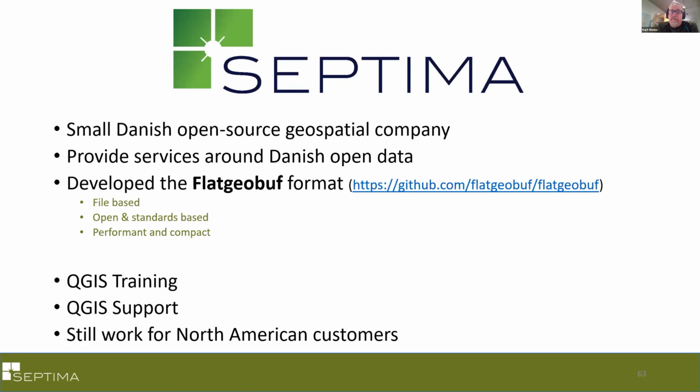They have a gentleman who developed the FlatGeobuf format, Bjorn Harrtell, which is a new potential replacement for shapefiles. So one of my roles there is to do QGIS training, QGIS support, and I still work for my North American customers, those who will still work with me.